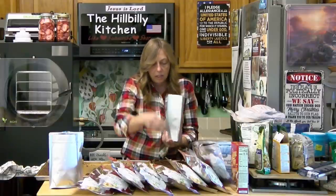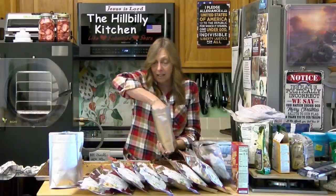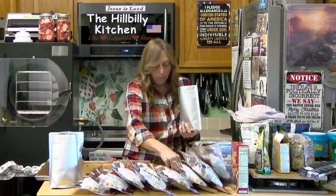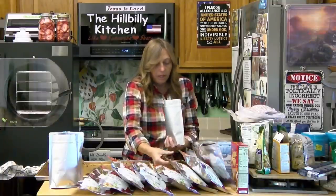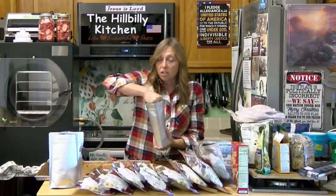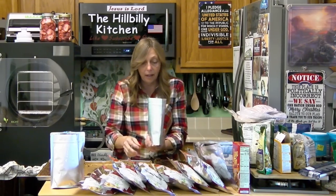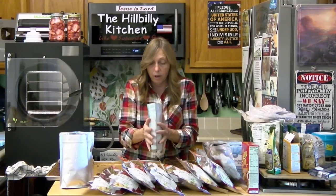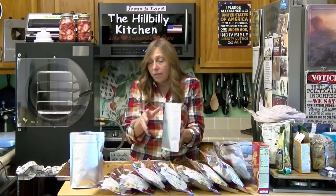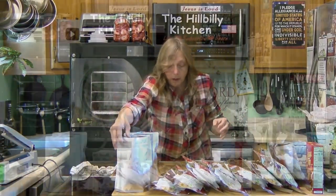When you're packaging stuff up in the mylar, it's a good idea to fill the bags up. I'm re-crumbling this because I don't want big chunks in there — that will mean there is more oxygen in the bag. I want to get as much oxygen out as I can before I even put my oxygen absorber in there. The crumbles are all going to have air in between them, and that's what the oxygen absorber is going to do — remove all that air.